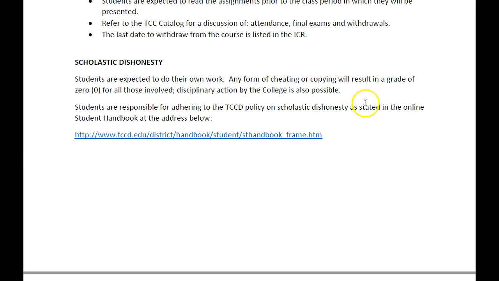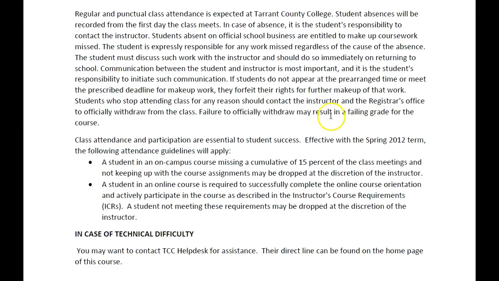Don't be dishonest. That's pretty easy to see. Attendance policy: if you go 2 weeks without really doing anything in this course, then I'm probably going to drop you. So just be aware of that. It's an 8-week course, so do the math. There are 2 things I'm going to look at: if you haven't logged in for 2 weeks, or you haven't completed any assignments for 2 weeks, you're probably going to get dropped. So please don't do that. Please make sure you're staying on top of everything.